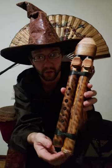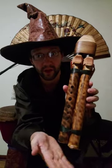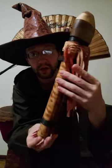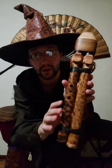Really, really vibrant and powerful sounds from this smaller drone flute. A little bit of a wider bore on these pipes, so they have some really good audible volume and overall tonal power. Just another fascinating, unique piece from the workshop.